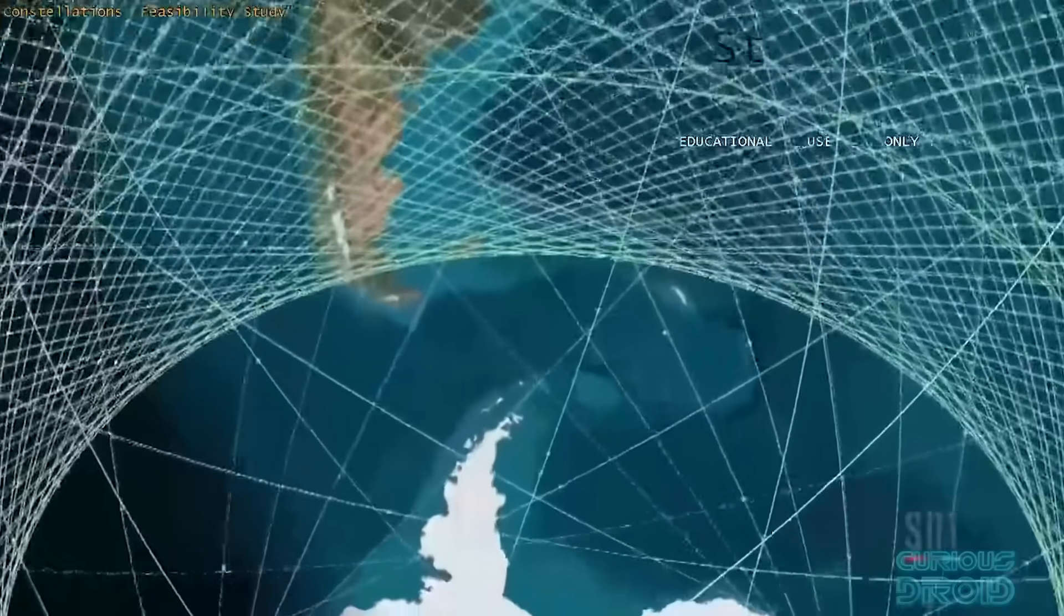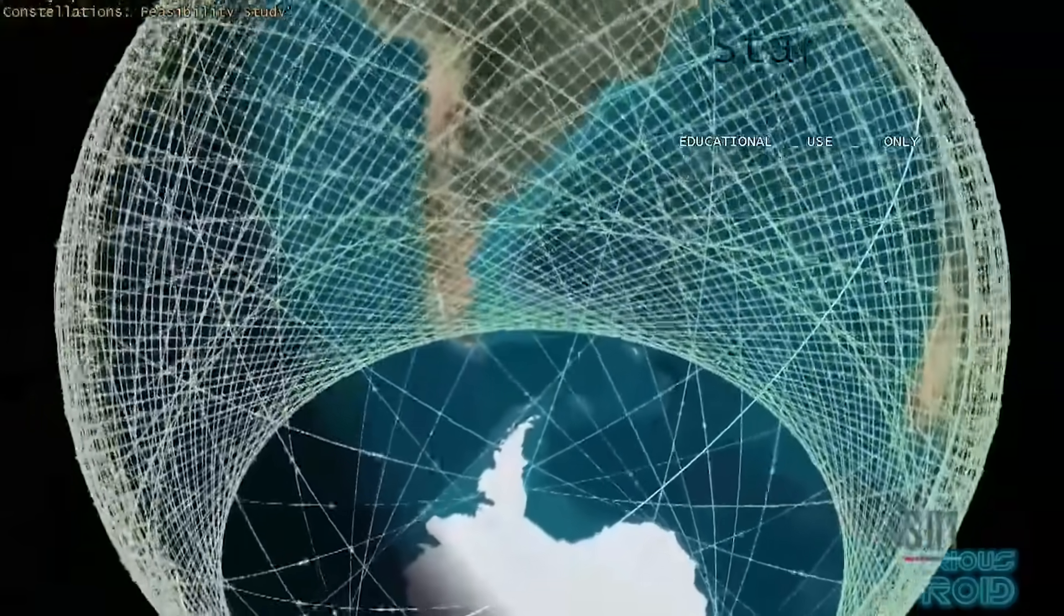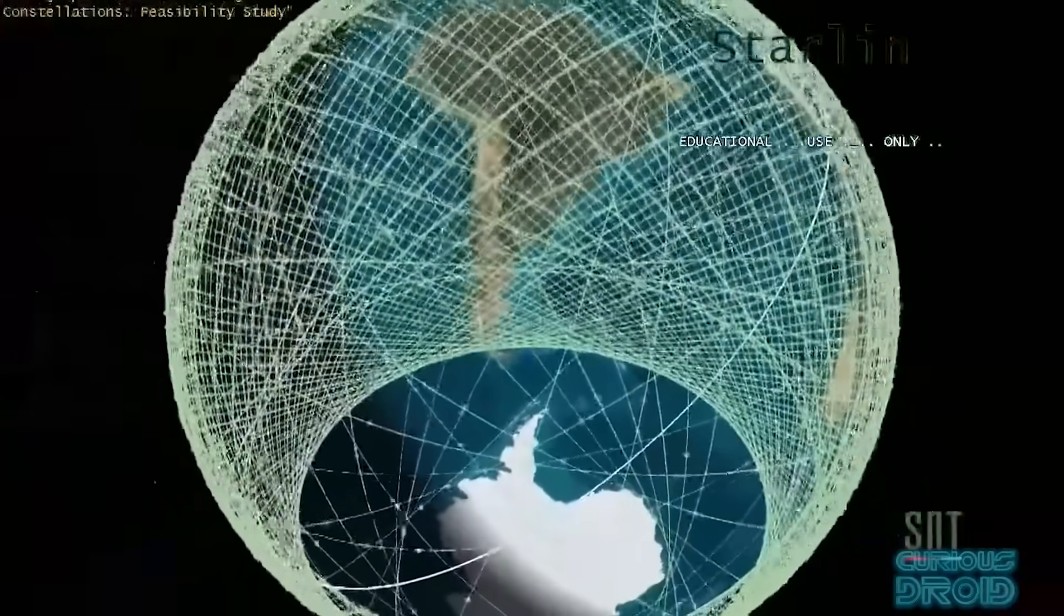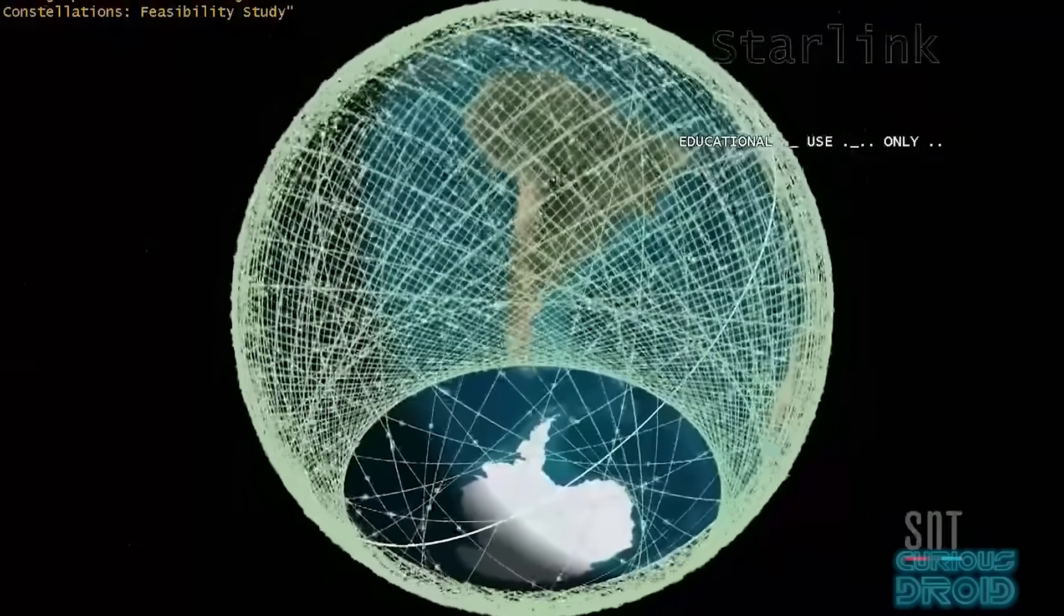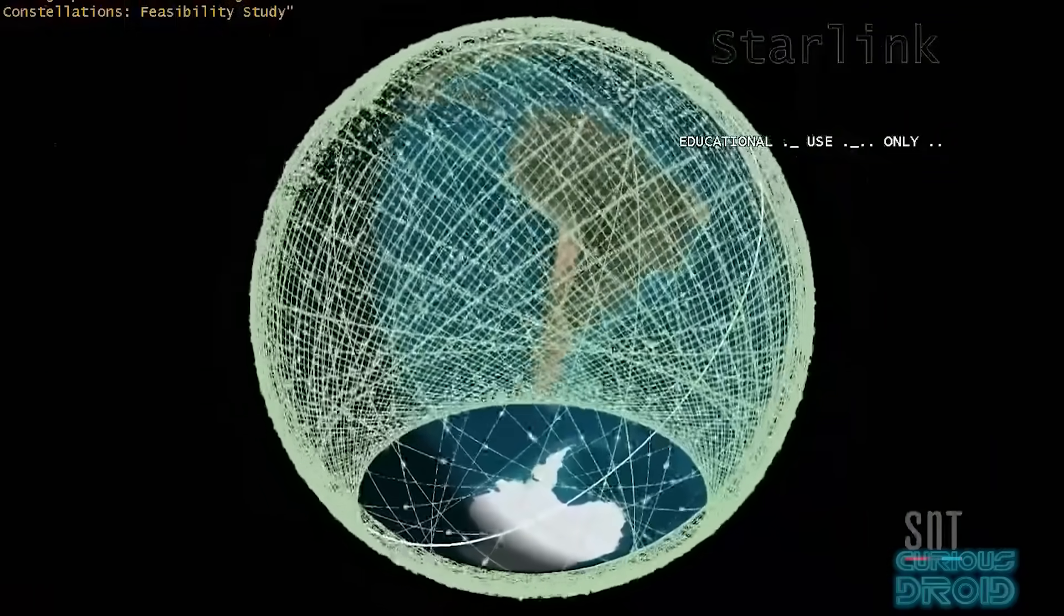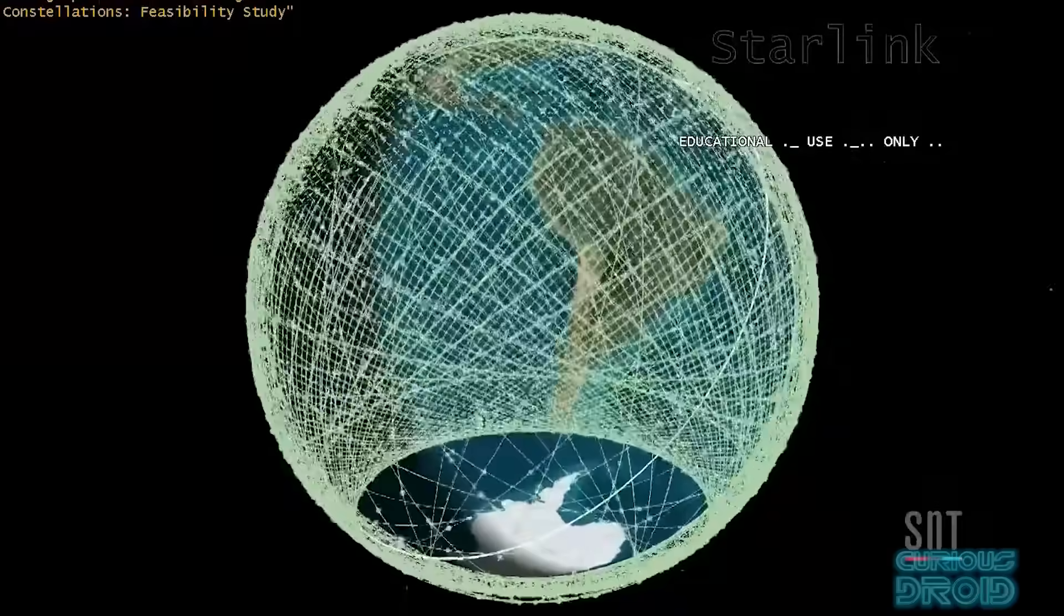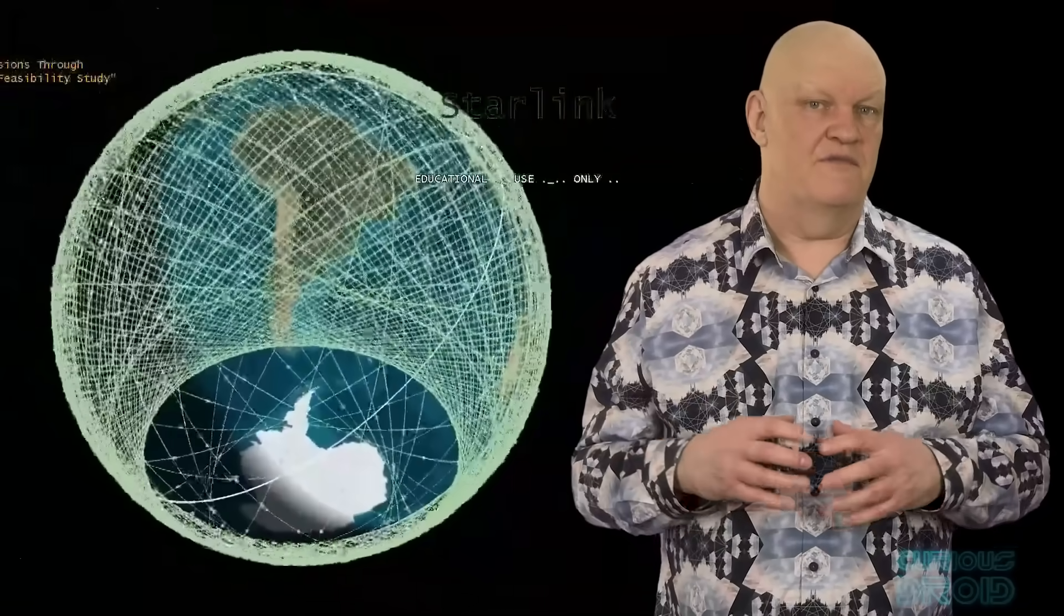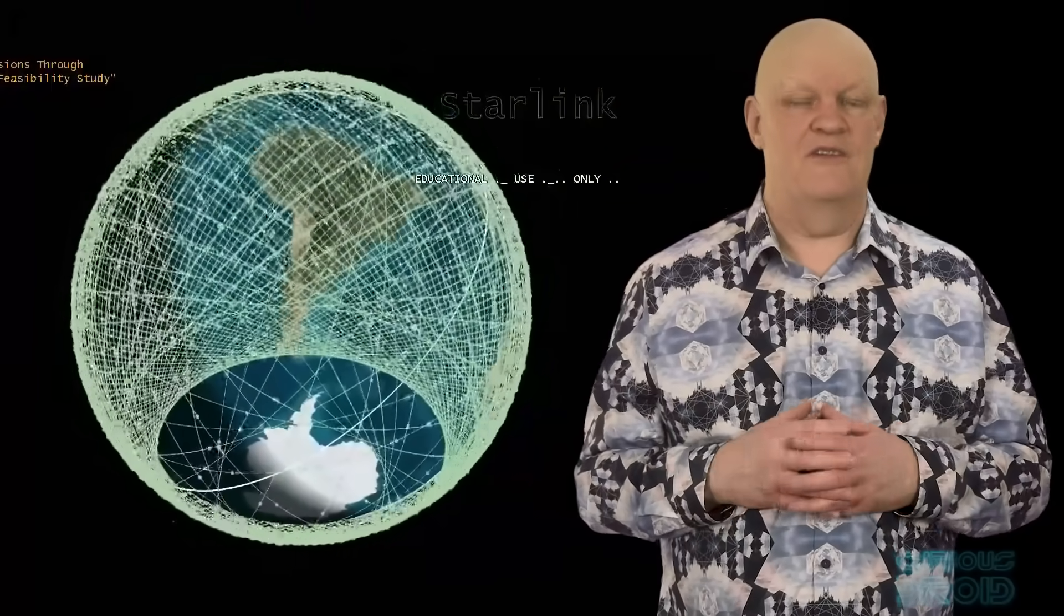With a constellation, there are many more satellites moving over the receiver all the time, and their distance is normally around about 500 kilometers, which means that the time delay is a fraction of that compared to geosynchronous satellites. This and the combined bandwidth, which can be into the hundreds of megabits per second, makes them far more practical and cost effective from an operator and an end user's point of view.